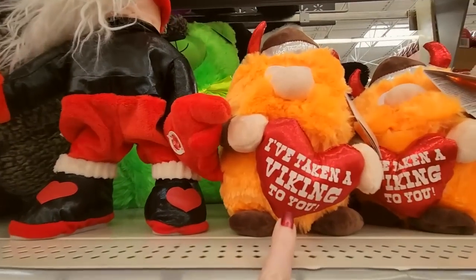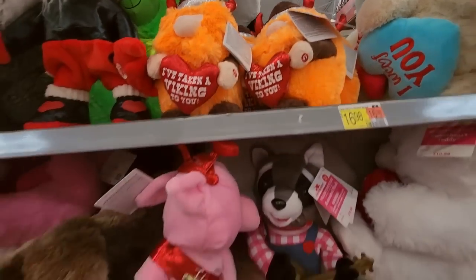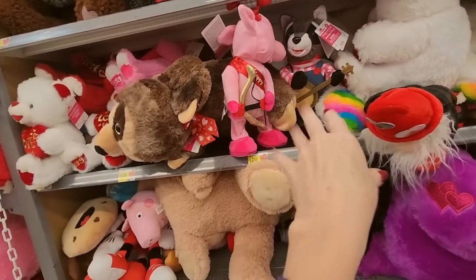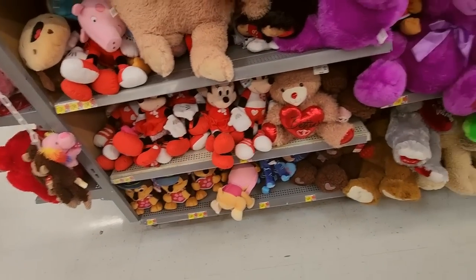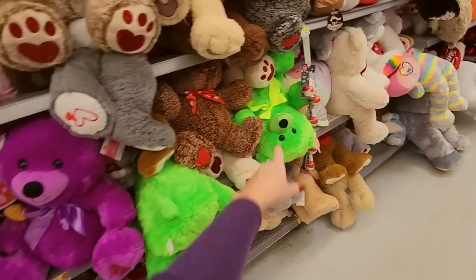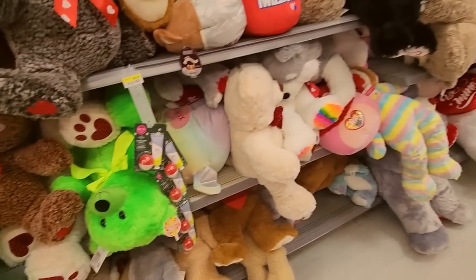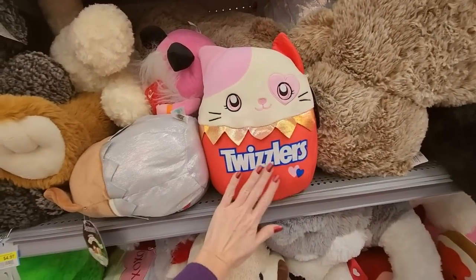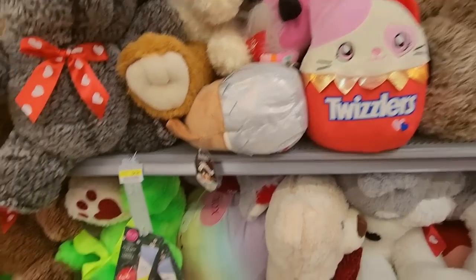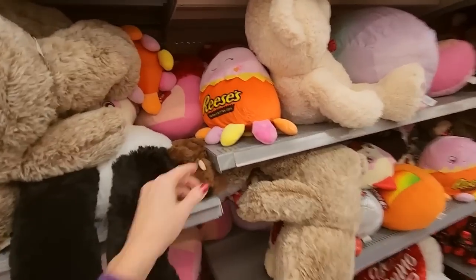It's a little viking! So you put batteries in them and they do a song and dance. We have some Mickey's and Minnie's down there. You can even get a fluorescent green teddy bear. You can get a Twizzler's Squishmallow, and a Hershey's Squishmallow — those are $9.98. Oh, they have a Reese's one too — look at that. That's like an Easter thing to me.